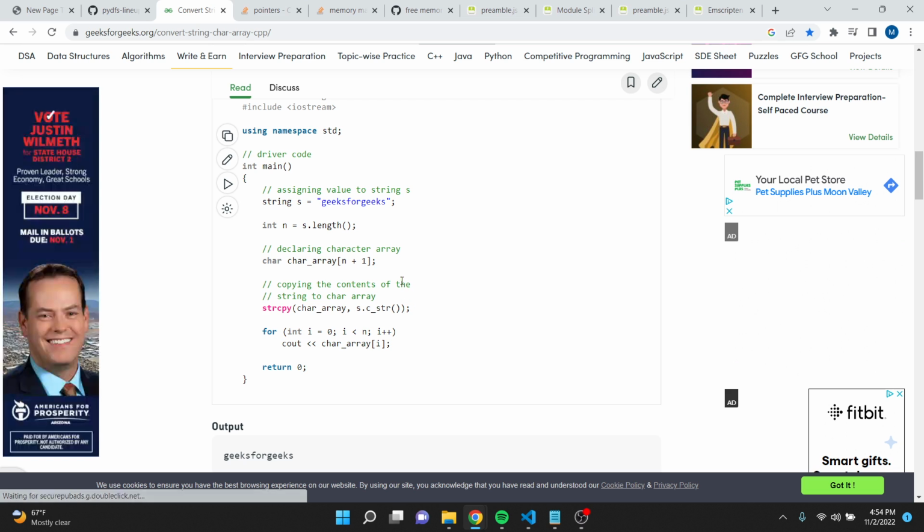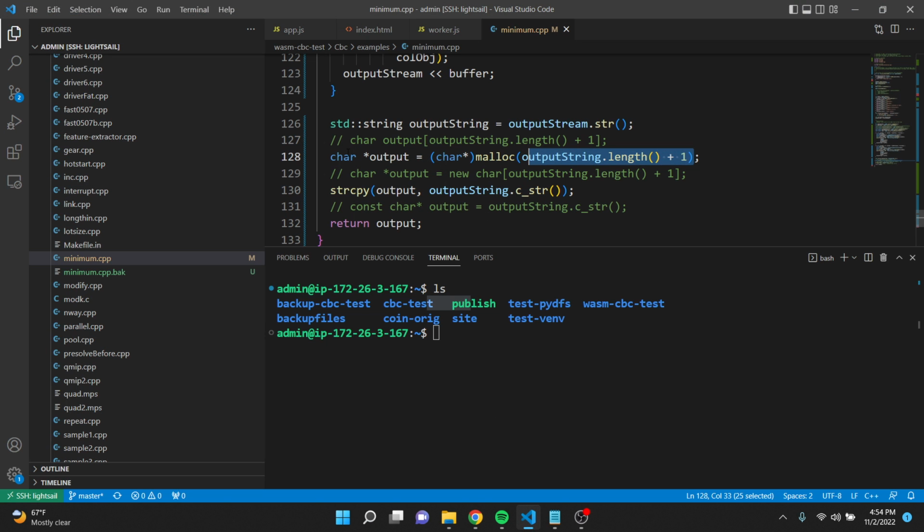And the main issue I was having is this will return a const char pointer, and that is fine except a const char pointer is like you can't change it once it's done.